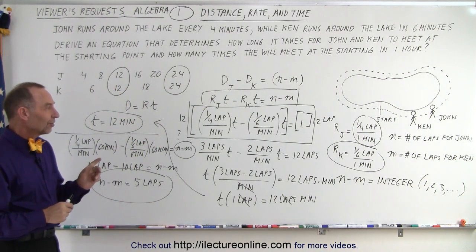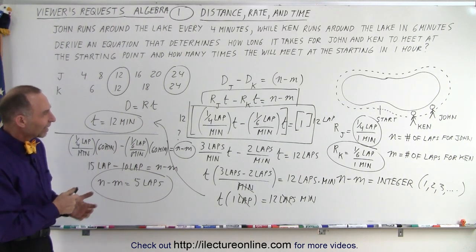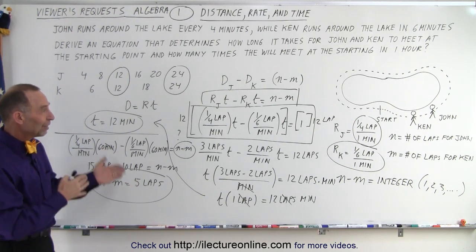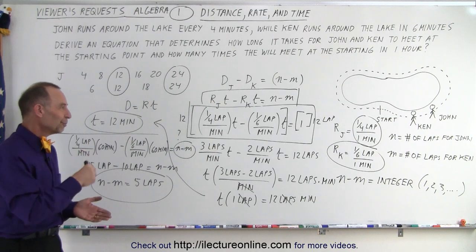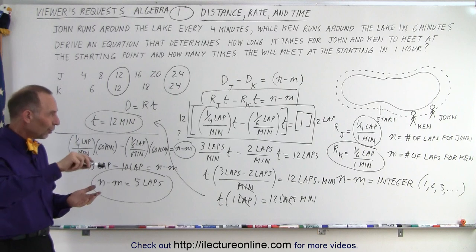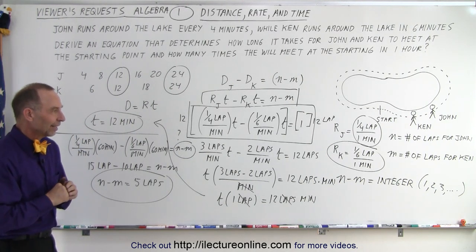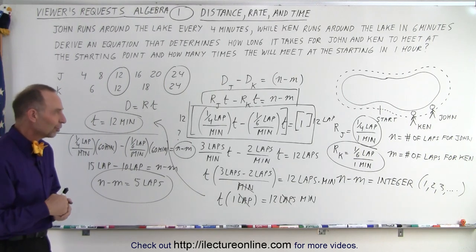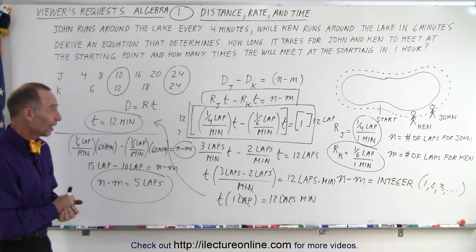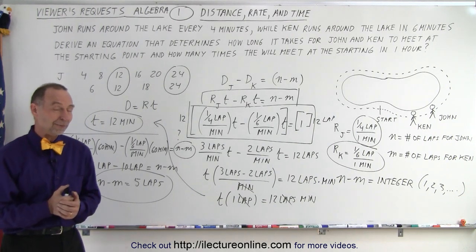It's kind of interesting because just a couple of days after I got this request, I actually had to use this technique to calculate the ratios of the orbit of Mars versus the orbit of Earth to see how often Earth would overtake Mars so that both would be aligned relative to the Sun. That's called Mars is in opposition to the Earth, and that very same technique is used for something like that. It's a very useful equation.